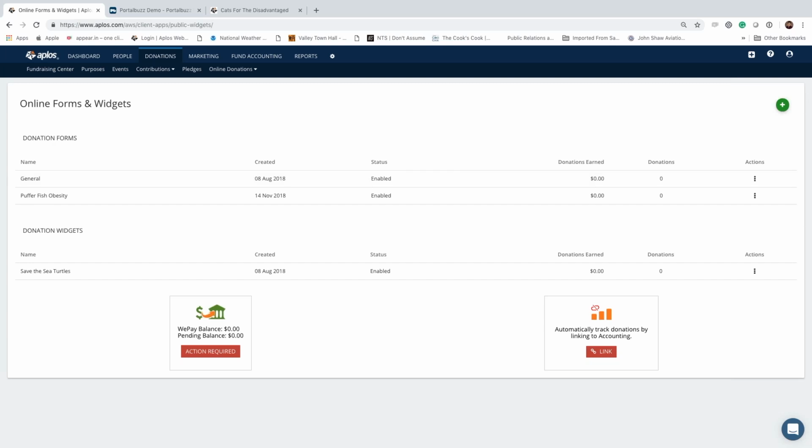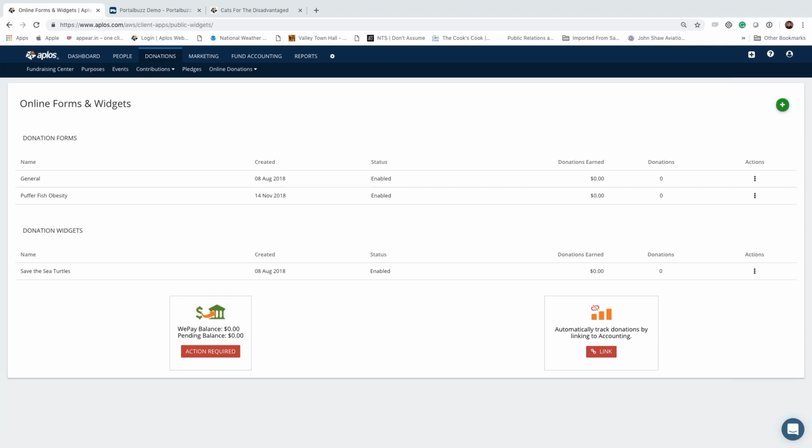All right, I just see a couple questions come through, so let me check those out real quick. Can you use both the online form and the widget, and would that be logical to do? Yeah, definitely. We have people that do both. It just depends on your preference. You can do the online form for a particular fundraiser or a one-off event, and maybe your widget is something you use for general donations that people can do at any time.